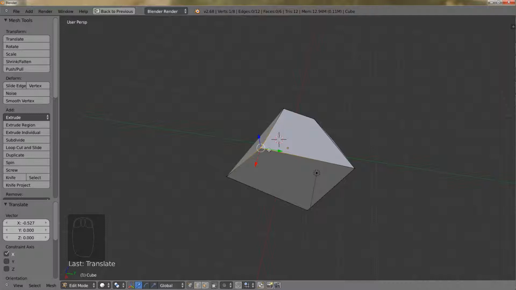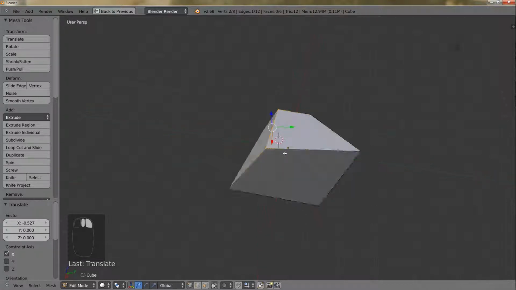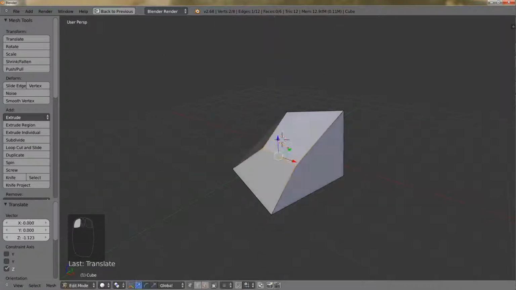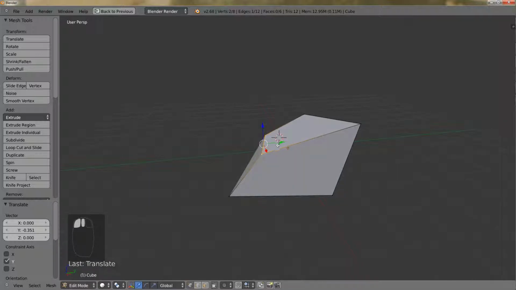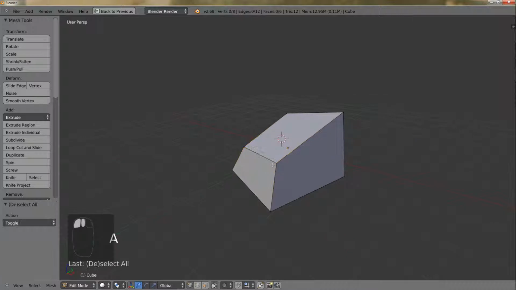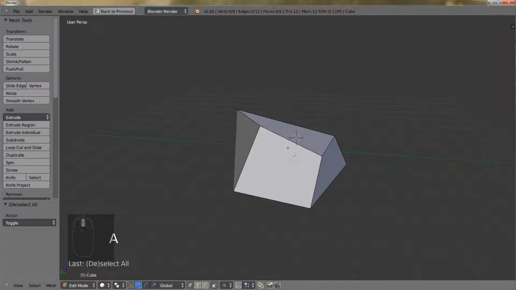But vertices can take a while, because what if I want to move this edge down? Okay, so with vertices, you have to click two times, and trust me, it slows you down if you have to click two times a lot of times. So there's another mode, and that's called edge select mode. Let's move on to there.